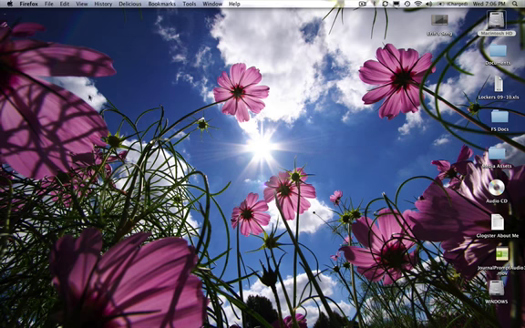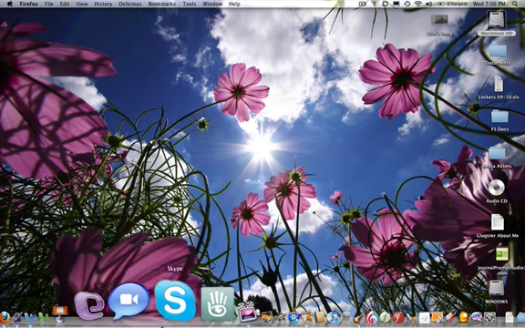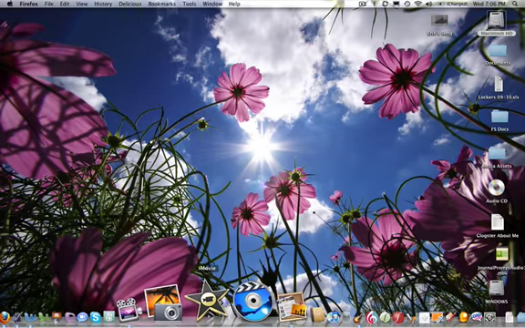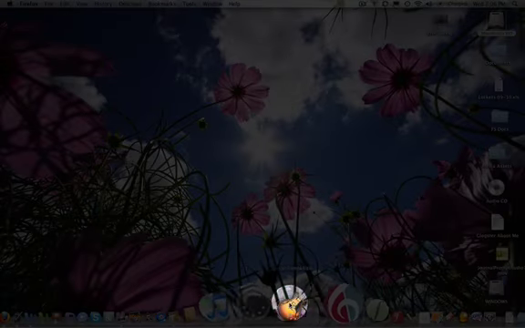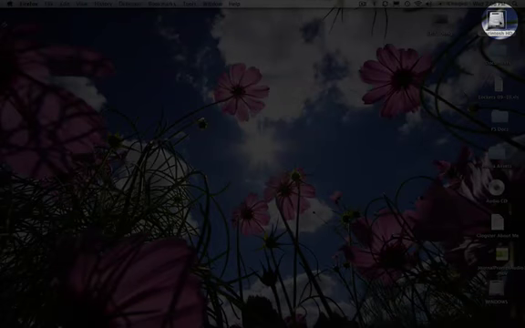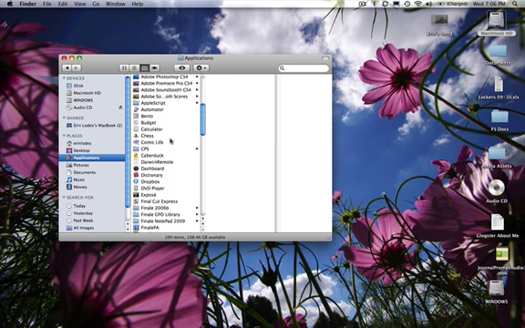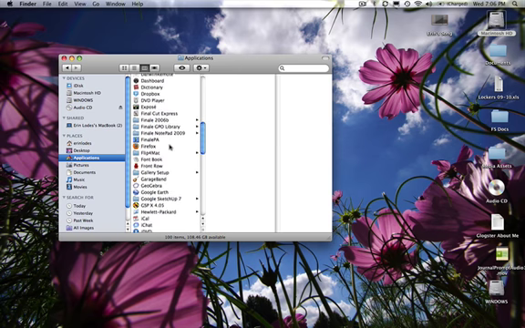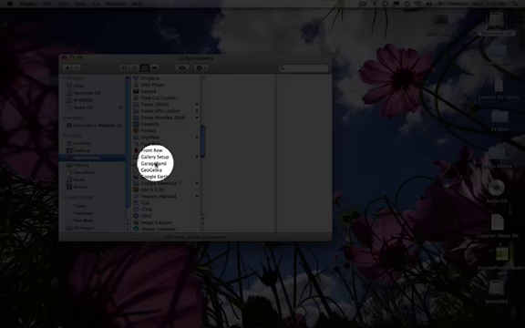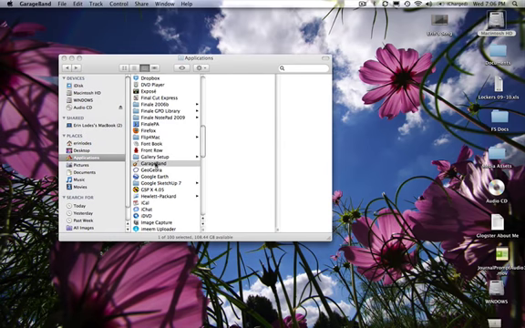There are several different ways to open GarageBand. It might be down on your dock already. You can look for the guitar symbol. You can find it on your hard drive by clicking on the Applications folder and looking for GarageBand under G. And you can also double-click on any GarageBand project that you've already made to open the program.